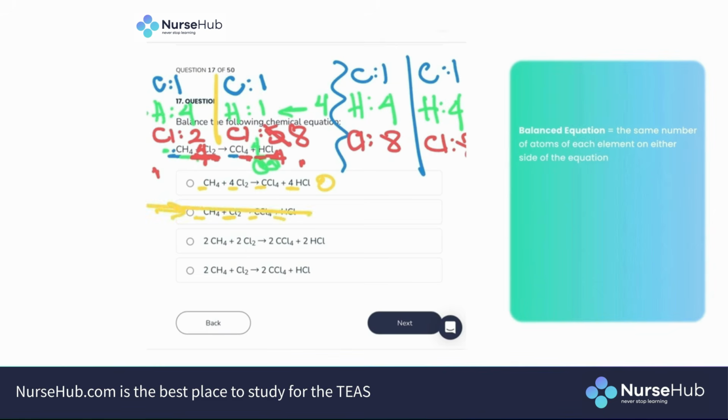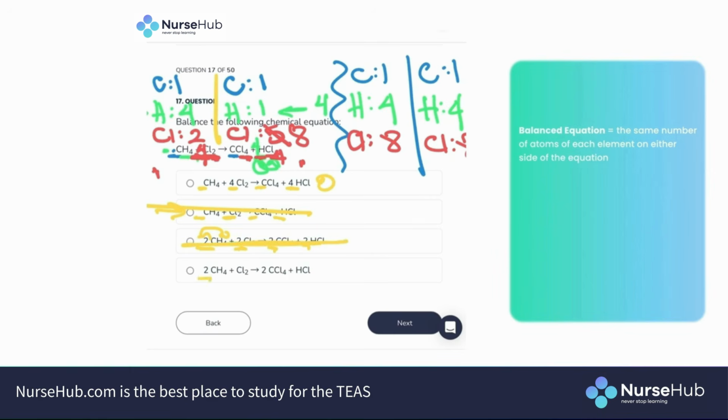This is incorrect. Our next answer option has a 2 in front of the first reactant, as well as another 2, a 2, and a 2. What I would ask you to do, I'm not going to run through it here, but I sometimes will check this and sort of balance it on my own very quickly to see if it's even balanced. The answer here is not balanced and is incorrect.